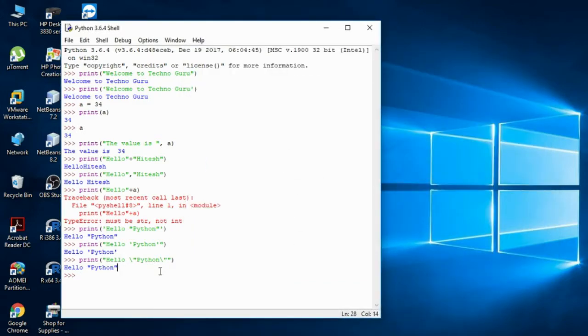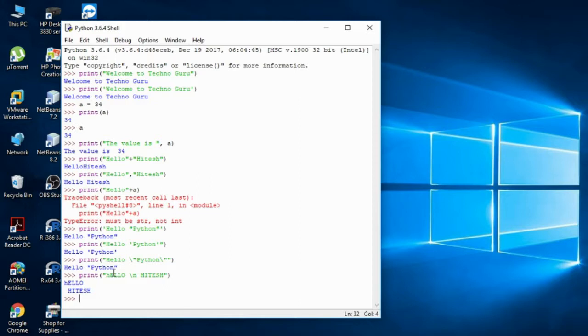Okay, I'll show you something about that slash n over here. Let's see what is slash n. Suppose I write something over here, hello, and I just put slash n and write Hitesh. Okay, this is what I wrote. I'll just press enter.